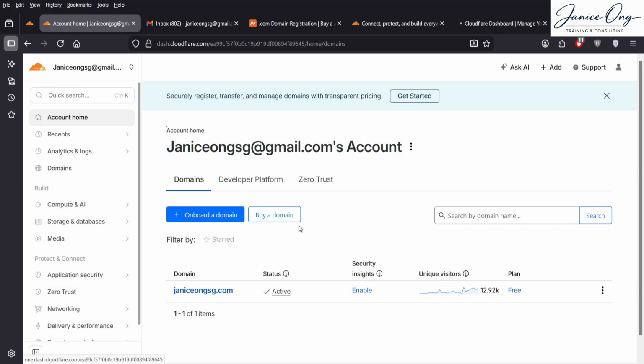I have actually connected my domain. You can connect your domain and things like that. Or you can buy, by the way, Cloudflare also sells domains. If you don't buy from Namecheap and you want a direct connection, you can buy directly from Cloudflare.